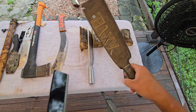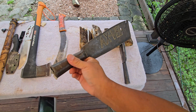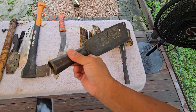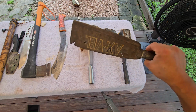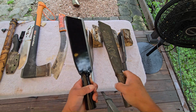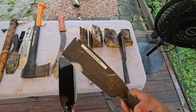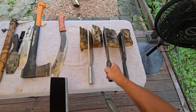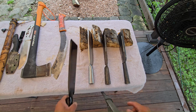Yeah, and for the AX-VEL, I saw that they took it off, but they had a video, and it was actually like this dude in Thailand, with just his shorts on and just hammering away at this. It was like a spring steel, and it said 5160 spring steel when he was hammering on it. And I think this is because even though it's the smallest blade, it's actually the heaviest blade. So I'm pretty sure this is a spring steel of some sort. The way it acts, I think it's 5160, but regardless, I would bet this is a superior steel than this.